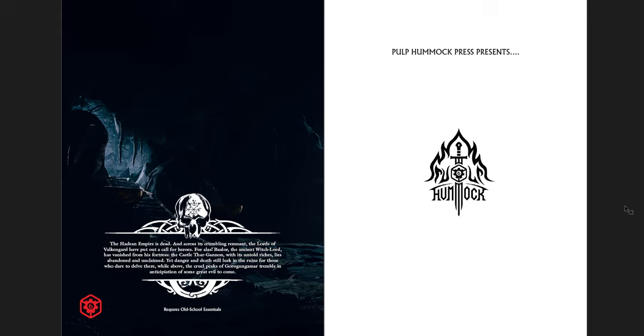We have, I can't think of it. Rod of Panda, Temple of Elemental Evil. I didn't notice that in here, but wow, it completely just left my mind. Tomb of Horrors, there we go. I couldn't think of it for a second. There's an entire dungeon in here that's just an homage to the Tomb of Horrors, and it's like a death trap dungeon. You could take it straight out and run it on its own.